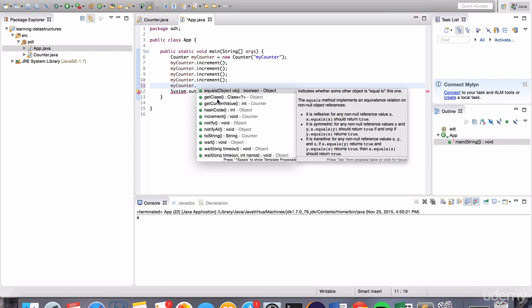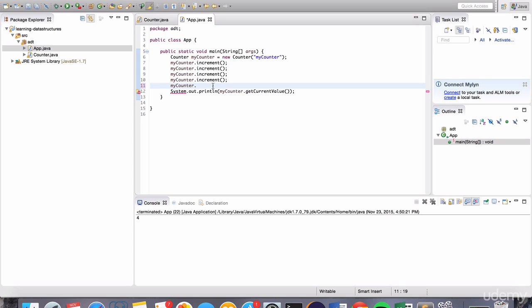All of these other methods you see here are actually inherited by the counter class, if you remember from our chapter on inheritance. These methods every object has. But the ones pertaining directly to this counter abstract data type are increment and get current value, as well as toString. So think of this as a container, sort of a black box. You can invoke methods on it. It contains data and does things with data.